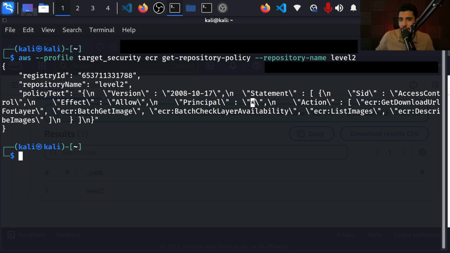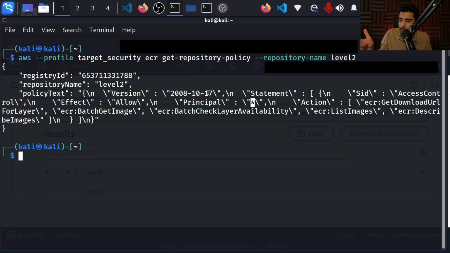This policy is not supposed to be like this. There is no explanation that this policy should be like this. The principal should usually be a specific role or a user, or it should just be ECR itself. It shouldn't be open like this to the world to be able to request access, to be able to do get URL or all the other things they can do.